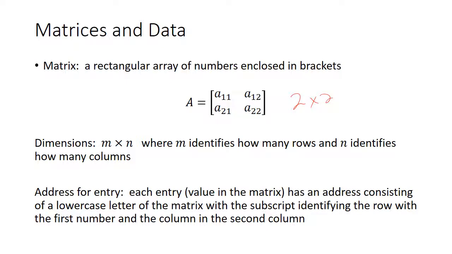Now, each of the little entries inside of your matrix is going to be a value. So let's say this one has an address. If it doesn't have a specific number in there, it's going to be identified by the matrix letter, only lowercase, and then it's got 2 little numbers. You can see that each of mine has 2 different little numbers. The first number identifies the row that it is on. So here we have row 1, row 1. This one is row 2 and row 2. And then the second number identifies the column. So this is column 1, column 2, column 1, and column 2.